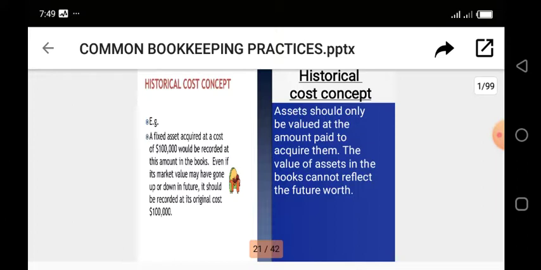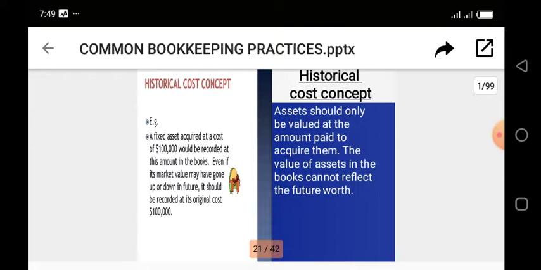No, because I bought that car for $100,000. So that is what I have to record in my accounting book or my accounting record. I can't record the future price of such a commodity in my accounting record presently. It is wrong. So it is called the historical cost concept. Take note of that.